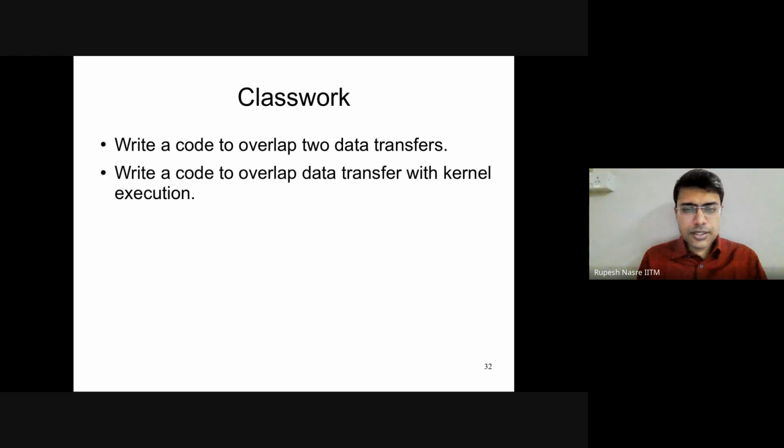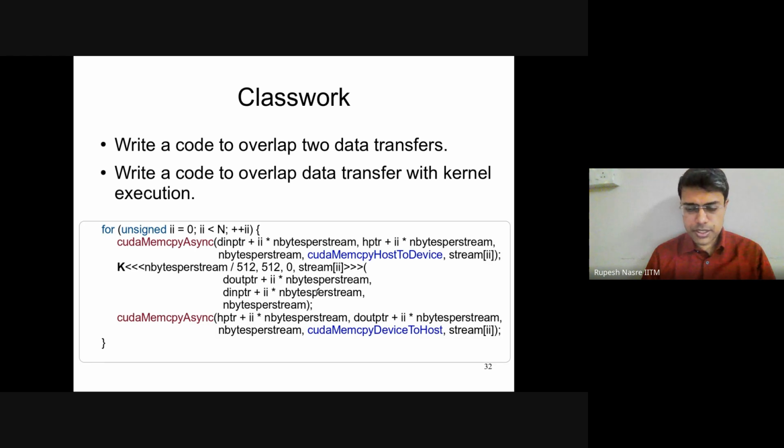Okay, so we can also write a code to overlap data transfer with kernel execution, right? So that is also possible, as we discussed that those 5 points are possible. So let me generalize this. There is some large amount of data available, right?